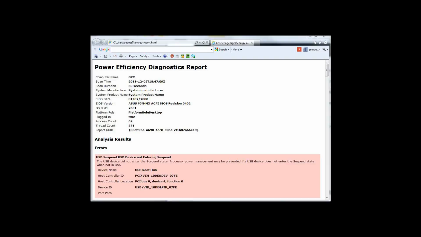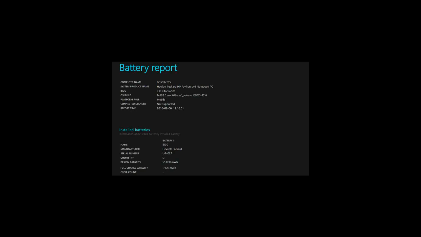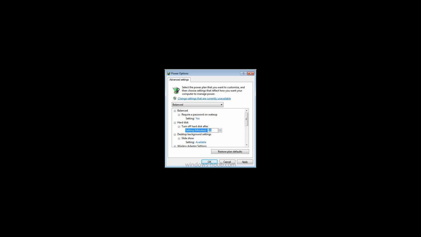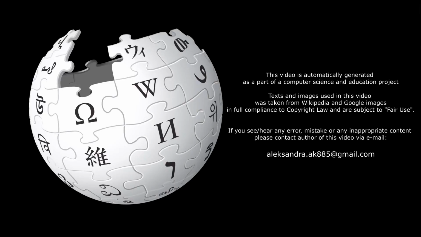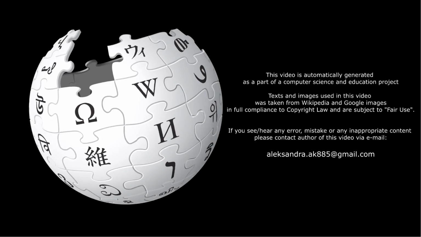Hibernate on, off. Available sleep states. Device query flags. Device enable wake device name. Device disable wake device name. Import file name, guid. Export file name, guid. Last wake. Aliases. Set security descriptor, guid, action, SDDL. Get security descriptor, guid, action. Requests. Requests override caller_type name request. Energy, output file name, XML, duration seconds. Trace, file path. Wait timers.